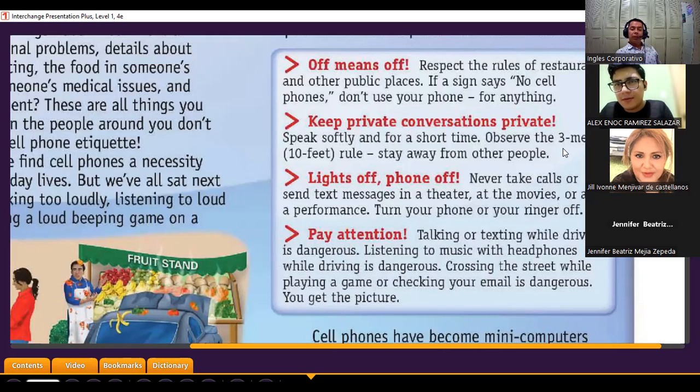Good. Jill. Do you, when you speak on your phone, when you use your phone, you are next to the person or you take your distance? Distance. You take the distance, right? Do you normally use your cell phone in your car or in the microbus? In your car. Ah, okay, so no problem, right? So nobody can listen to your private conversation, Jill. Only you in the car, right? That's okay. But when you are in a restaurant, when you are in a party, when you are in your company, people can listen what you are speaking? Can they listen to your private conversation, Jill?